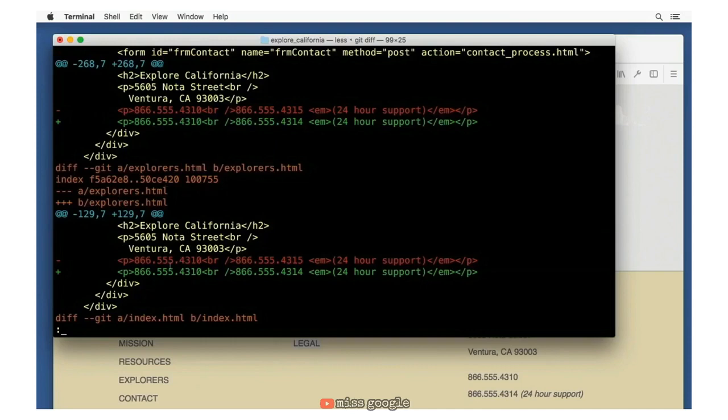Here, explorers.html, you can see here's the change, and there's context before it and after it, just so we're kind of oriented and we know where our changes are taking place. It actually is giving me 3 lines before and 3 lines after. That's configurable. It also tells me right here, it says I'm viewing line 129 and I'm seeing 7 lines. So this is line 129 here, the first one that says Explore California, and I'm seeing 7 lines from there. That can help us to go and locate it in the original file if we want to. Now, when you're viewing these changes in diff, it's actually using something called a paginator.